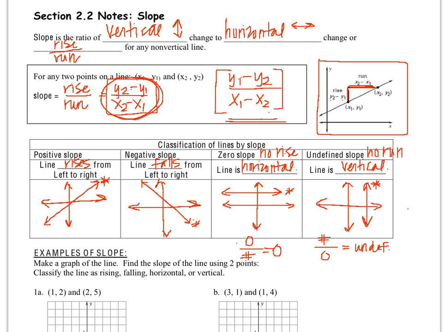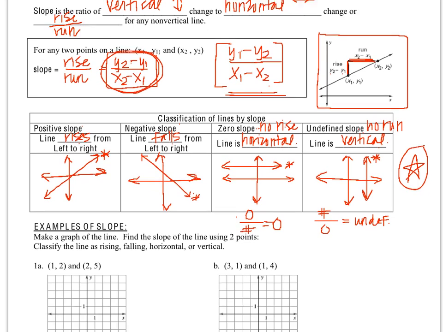Okay, now this is important because we are going to ask you to classify your lines. So you could tell us it rises, it falls, it's horizontal, or it's vertical. Or we will ask you its slope. Does it have a positive slope, a negative slope, no slope, or a zero slope, and an undefined slope? Okay, so keep that in mind. Now we're going to look at some examples of each of these so that you can kind of see the idea, but I wanted to at least get the basic stuff first.